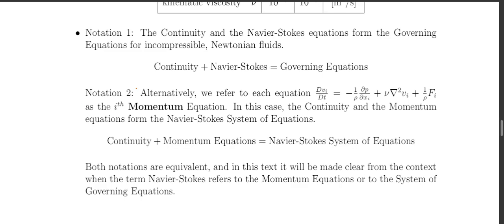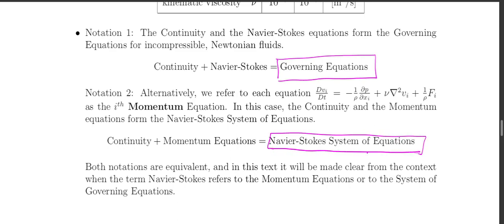So yeah, we have not derived it exactly, but we saw a little part of the derivation of the Navier-Stokes equation, and the continuity equation plus the Navier-Stokes equations are together called the governing equations. So we have the whole team assembled now. Alternatively you can also say the continuity plus the momentum equation, which is nothing but the Euler's equation. They together form the Navier-Stokes system of equations. So this is something just to know about, right?